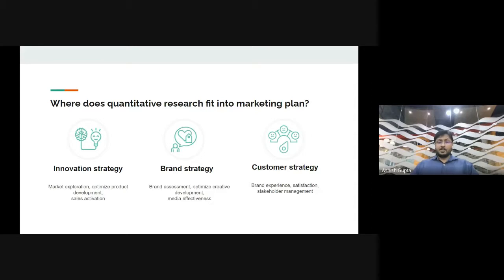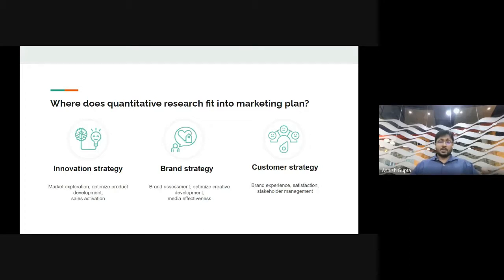And customer strategy, at the end of it, it's about understanding basically do people have a good experience with your brand? Are they satisfied? Or for that matter, even if you want to understand your employees, this is more from a B2B perspective, wherein you want to understand, are your employees satisfied? For those of you who are working currently, you might have seen these surveys which come from your HR when they want to understand how satisfied you are with your experience while at the company, and if there is anything that they can do to improve your experience. And you have a set of questions which are asked. So at the end of it, this market research can actually fit in each of these places.